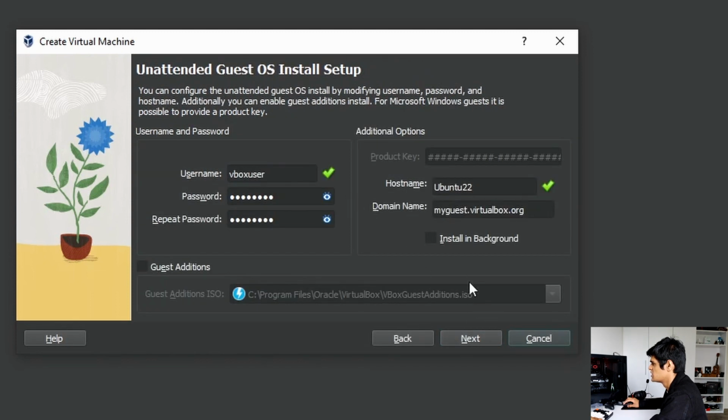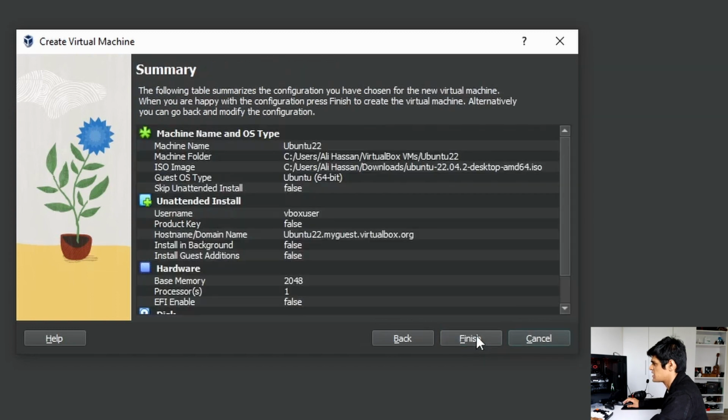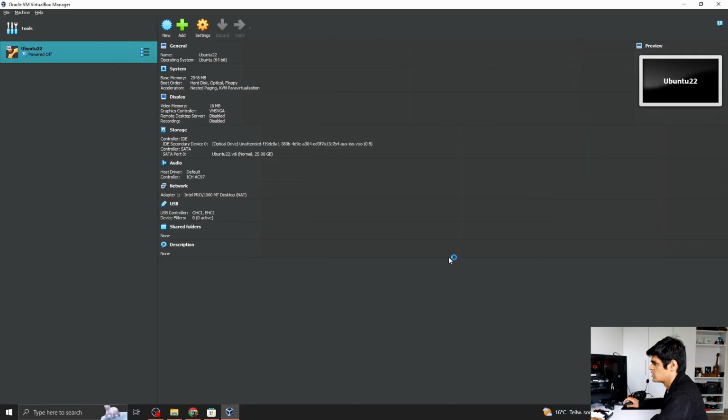Okay, sounds good. Oh wait, we should also change the password. I usually keep 12345, so 12345 sounds good. Next, next, next, and finito.